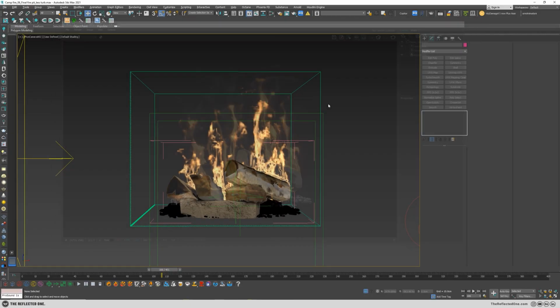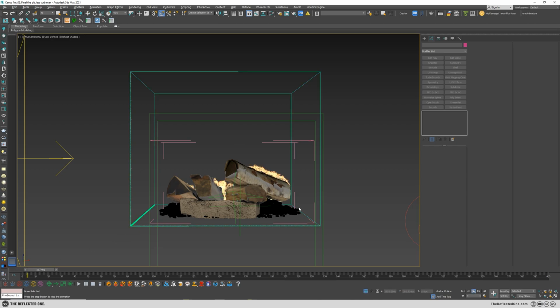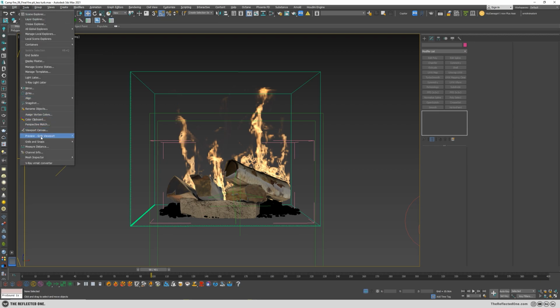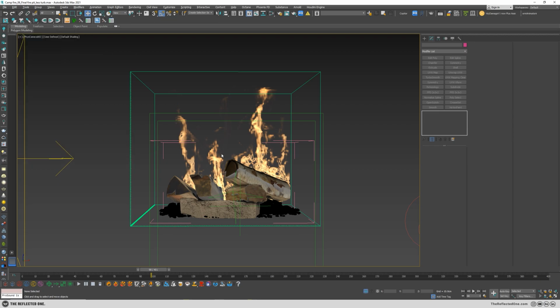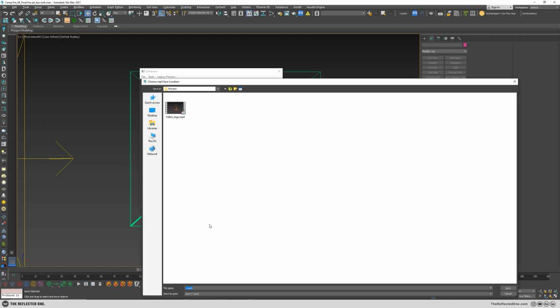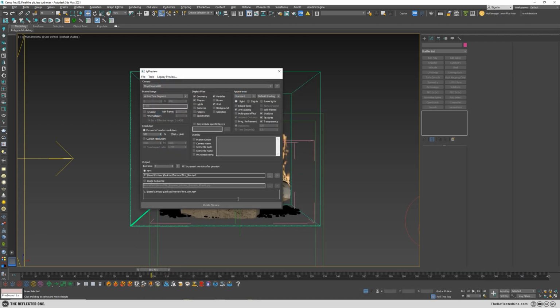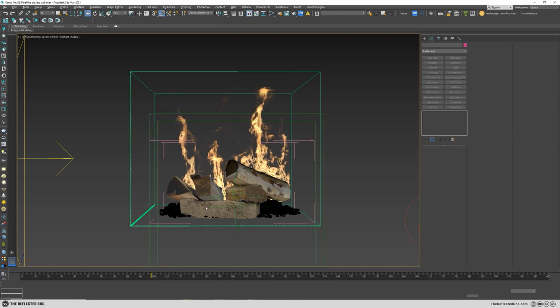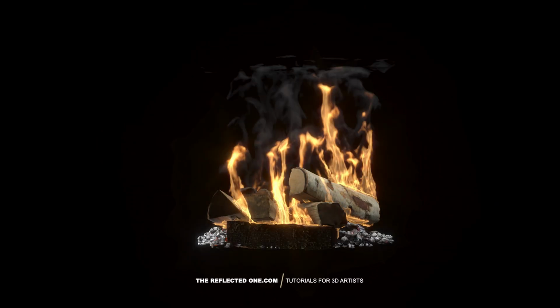Here I've made the fire simulation and you can see it's not possible to see it in the viewport. So again, I will go to the tools, preview, create type preview, change the time segment to active, resolution to 100, format to MP4. Alright, standard, default, anti-aliasing, and create. In order to use type preview, you have to install Typeflow.